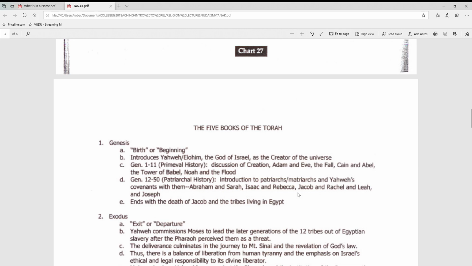receives the most attention. It does end, in Genesis 50, with Jacob reuniting with his son Joseph, and then Jacob dies, and they're all living in Egypt because that famine was so disastrous, and Joseph was doing so well, so they stay in Egypt. And that, of course, introduces Egypt in this history here of the Jews.